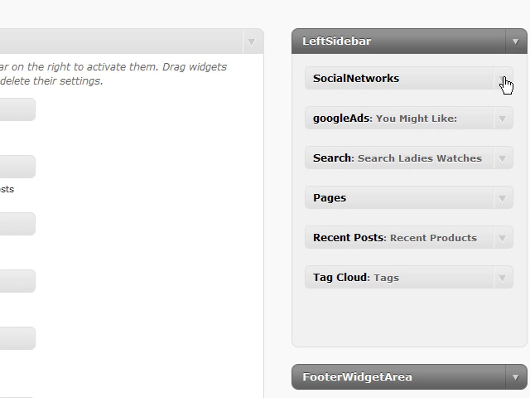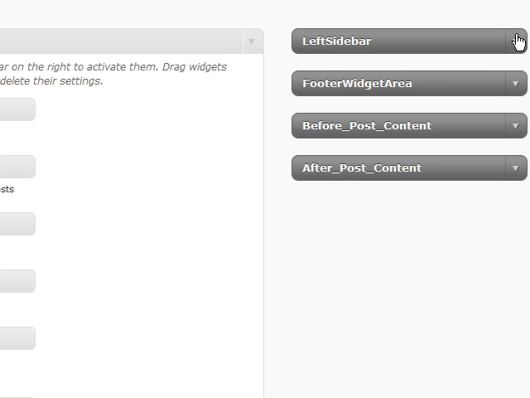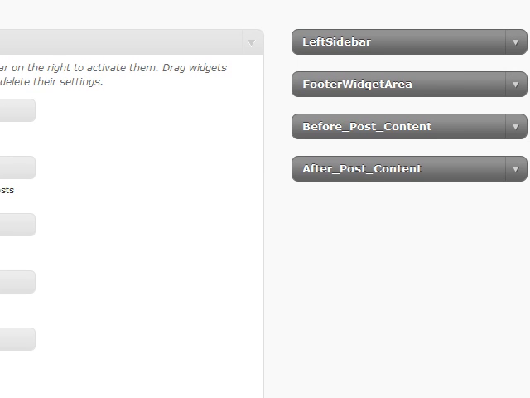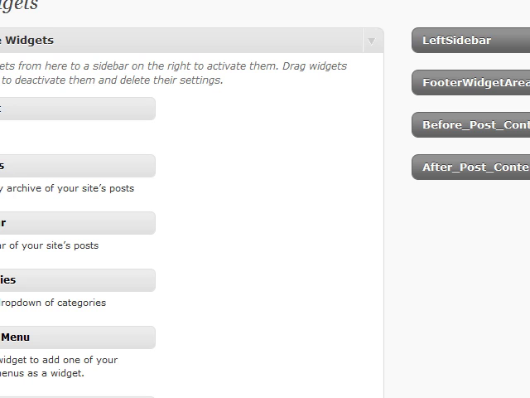Now we're going to talk about Google Ads for just a second. This would be a good time to talk about the widgetized areas of the WP AIM theme. Every WordPress theme has the ability to have widgetized areas. Widgetized areas are areas where you can take your available widgets and drag them and have them install.